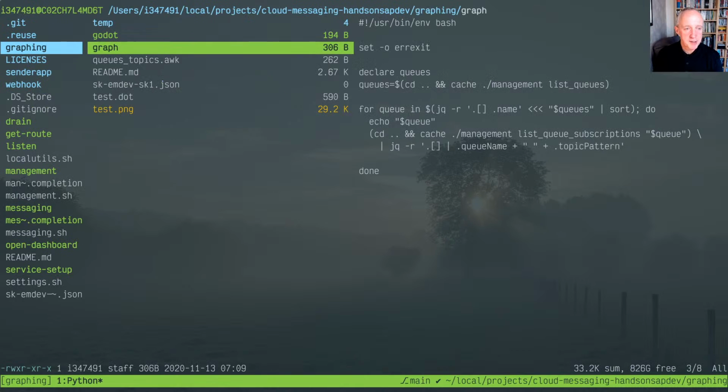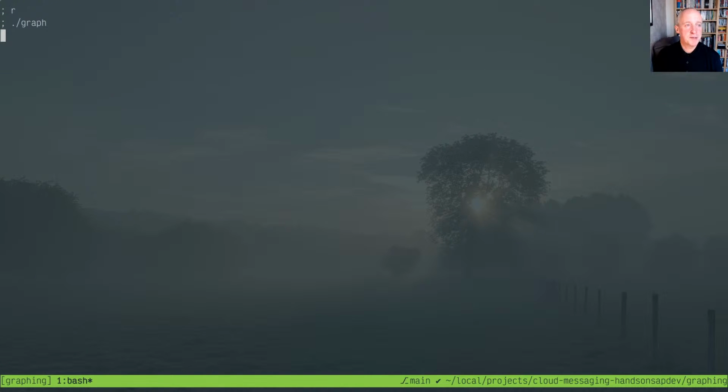So why don't we run this just quickly to see what happens. You can see that it's pulling it from the API. However, I did build something in the middle of the week for this and for other things as well, which I'll show you shortly. So it looks at queues and spits out Q1. Q1 has no subscriptions. Then it finds Q2, then looks for the subscriptions for Q2, the topic subscriptions, and finds 3, which are sales order created, and topic A and topic B. And then it finds Q3, prints Q3 out, and then finds there's a single subscription. Q3 is subscribed to topic sales order created as well as Q2, right? So that's where we were, right?